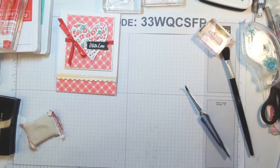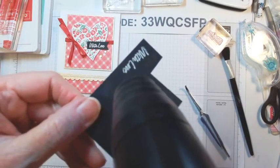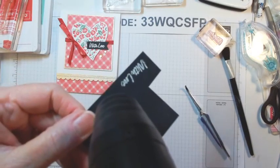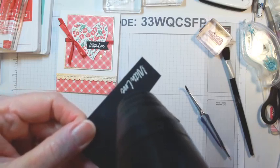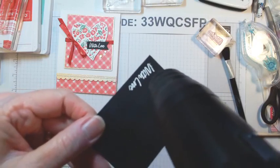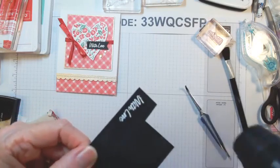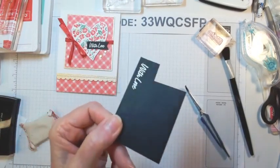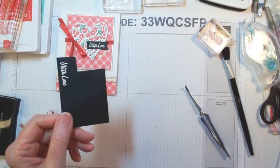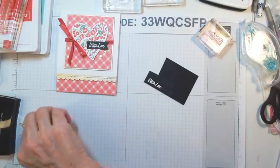Alright, this may be a little loud, and I'm going to bring it up closer to the camera because I want you to see the magic. Embossing is so fun. It starts melting and it gets shiny. It's starting to happen. And then I just work my way across the item. Sometimes I wait a little bit. You don't want to overcook it. Can you see the shiny? The first time I saw or did heat embossing, I was hooked because it is so fun.